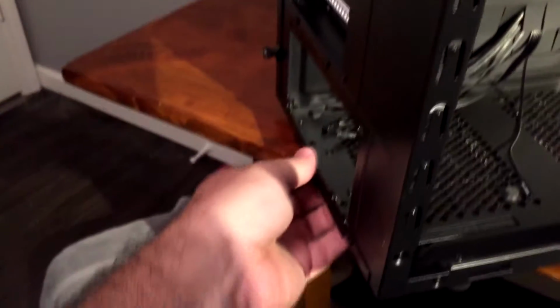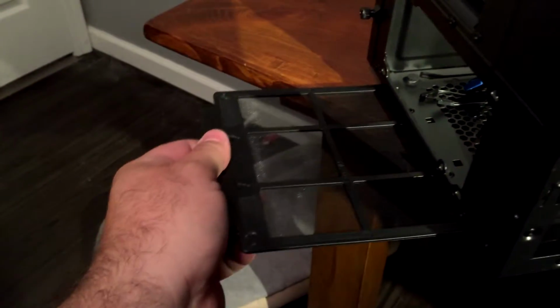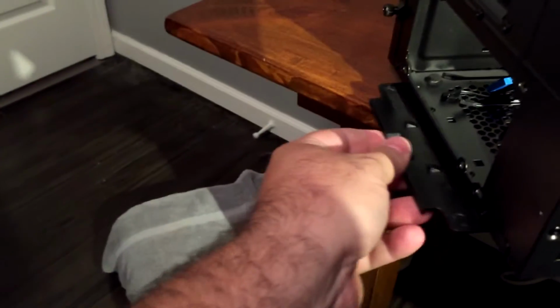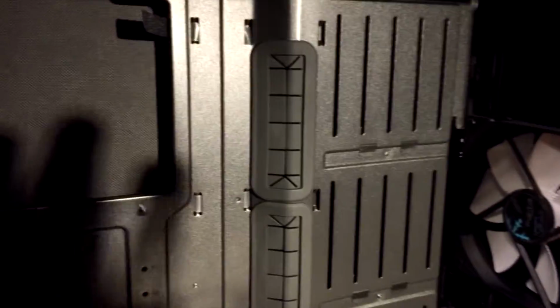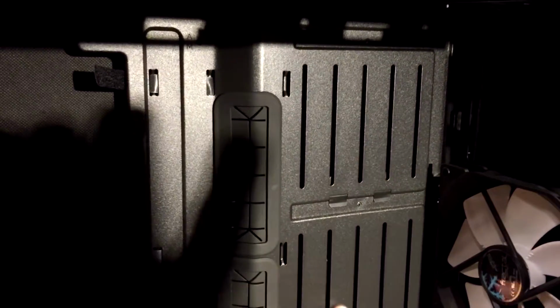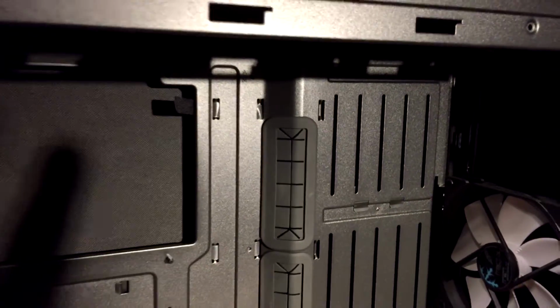The bottom of the case is filtered for underneath your power supply. Pull out filter, easy to clean. Not so easy to get back in, but that's just me. It comes with the 140 millimeter fan in the back and in the front. And one of the features that makes me most excited about this case are these slots. Those slots actually are a place to mount a reservoir and pump.